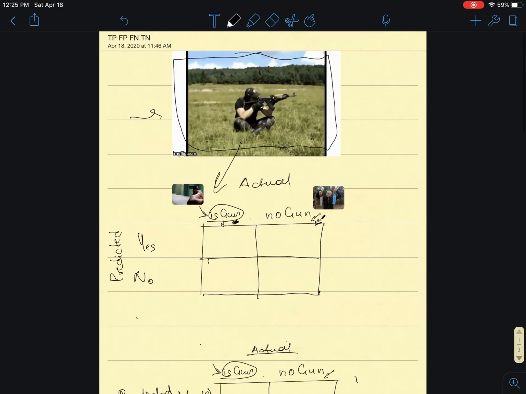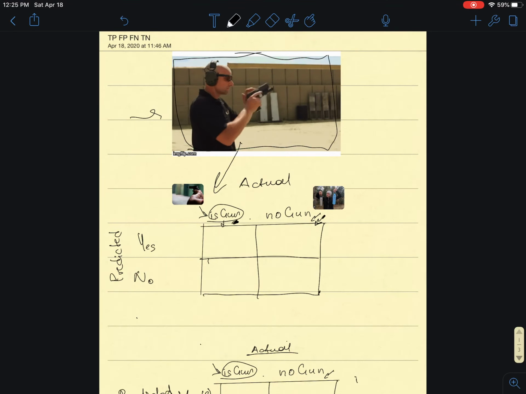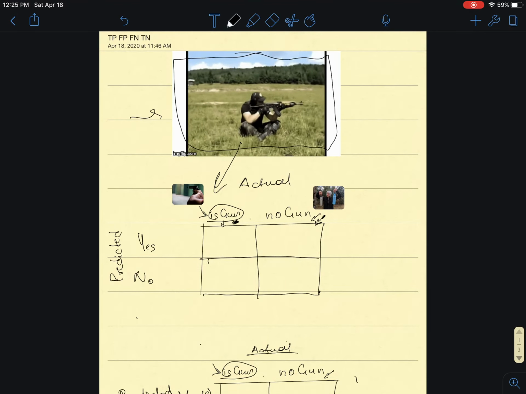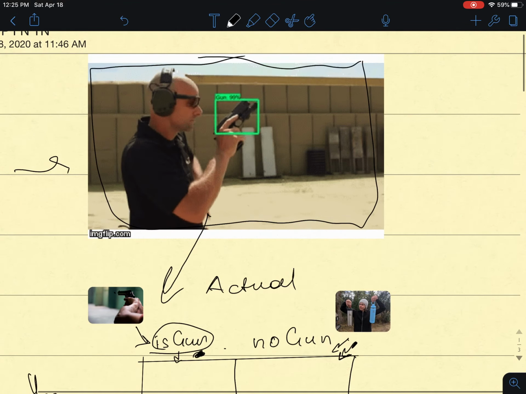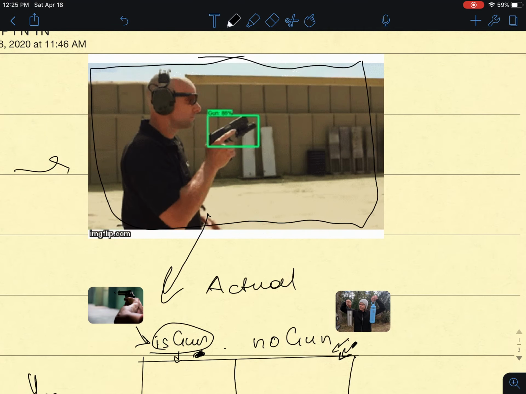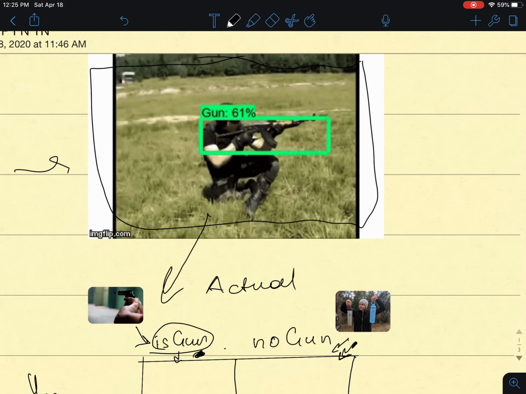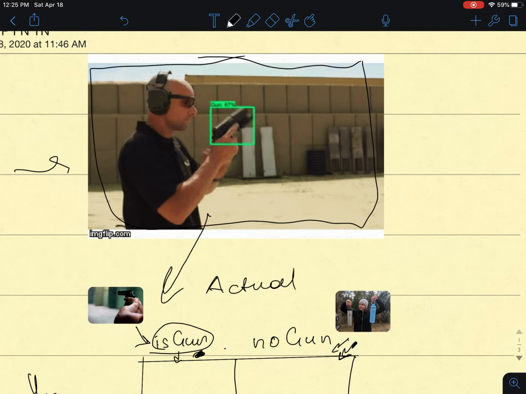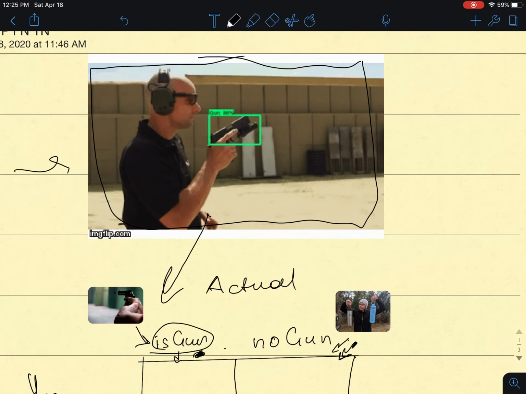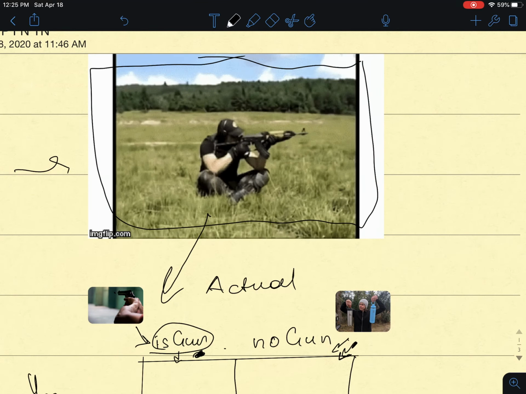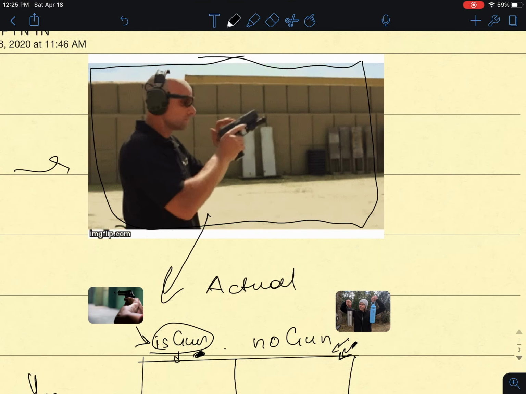Greetings everyone. In this voiceover I want to touch on the popular slang definitions: true positive, false negative, and true negative, and where they're coming from. So imagine here we have an output of the neural network and of this model, and the idea of this model is that it wants to detect the existence of a gun in the frame. This short video consists of several frames, and we feed the frames into the model, and the model outputs the label whether it detects the gun or not.